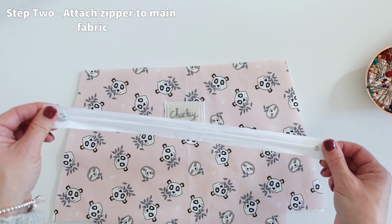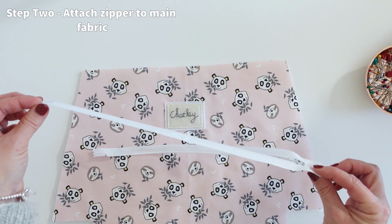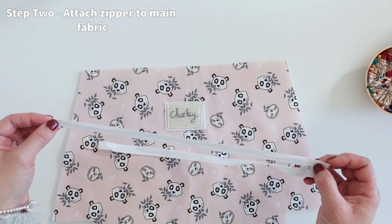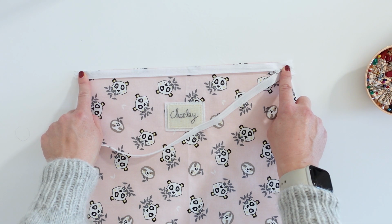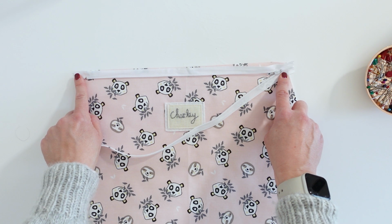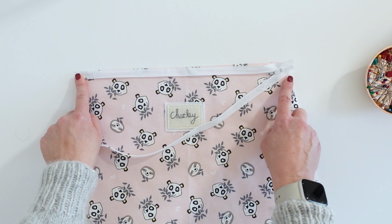So you want to take your zipper and open it out. You then want to place one side of your zipper tape, right sides together, against one of the pieces of the main fabric of your bag. Make sure that you have 1 centimetre roughly each side of where your zipper starts and stops, because you don't want your zipper pull to be right up against your fabric.